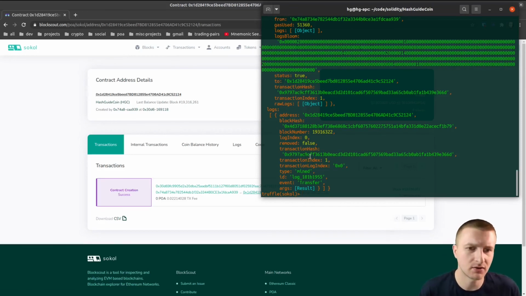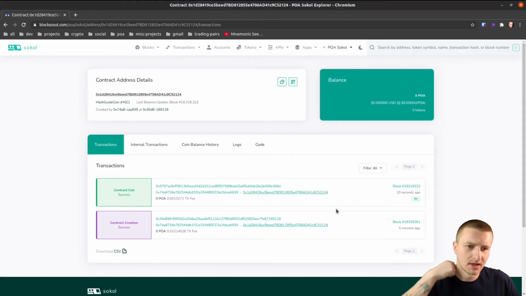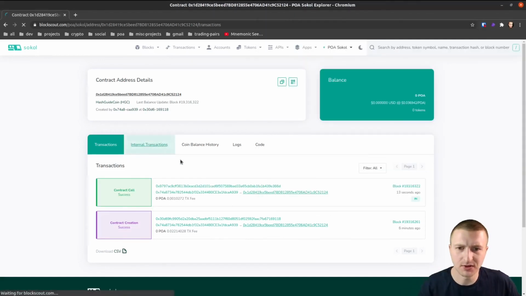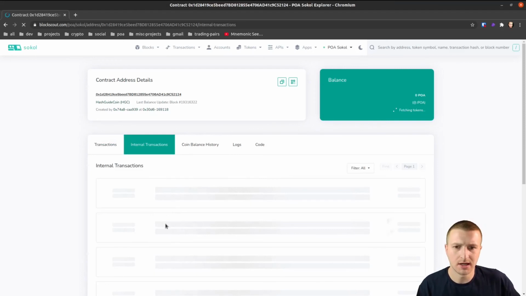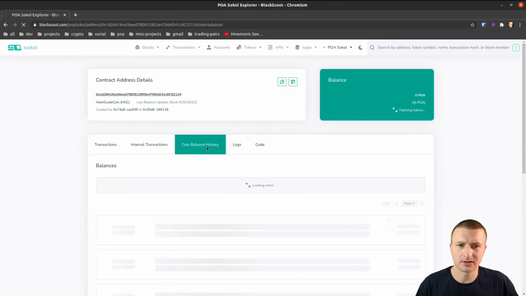Now let's go to our transaction hash right here. You can see it right here actually. You can see right here we go, internal transactions. I don't know if it's going to show us because we don't have our contract code verified yet. We will go over that in our next video, guys.